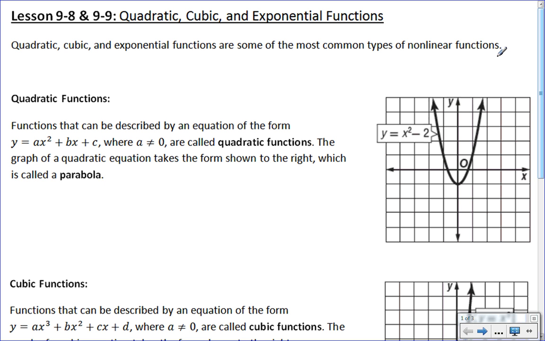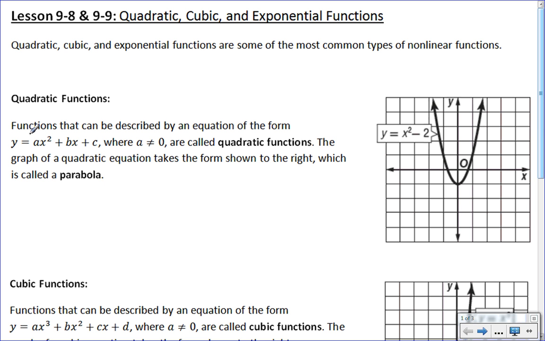Though quadratic functions do have a couple of applications that we'll look at as well, the main focus for these two sections will be on graphing. So as we go through these three, just kind of general bits of information about the types of functions, you want to pay special attention to what the graphs look like.